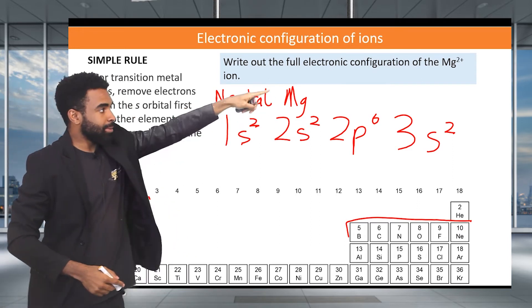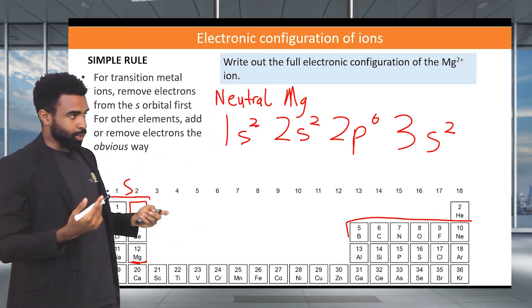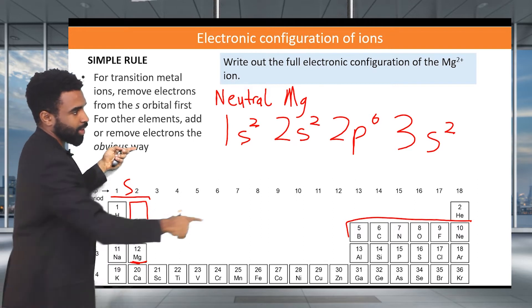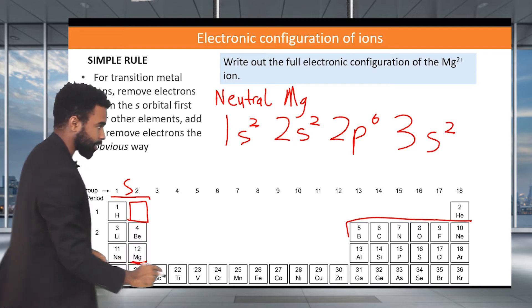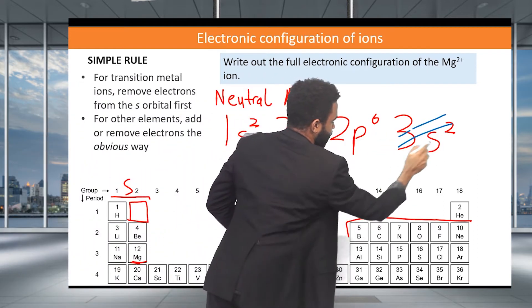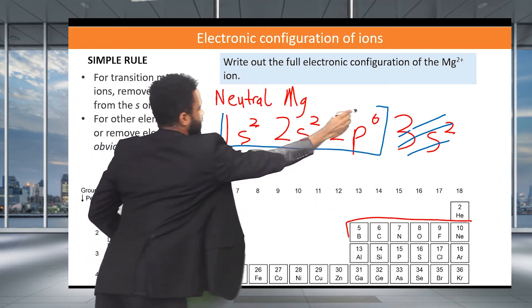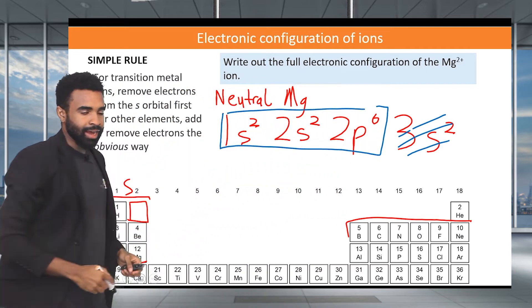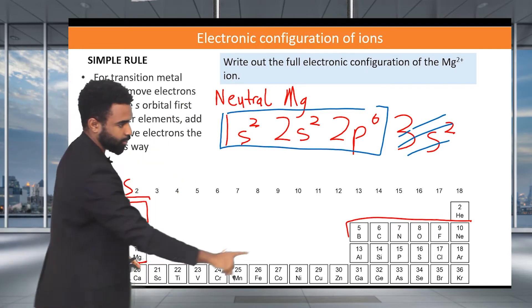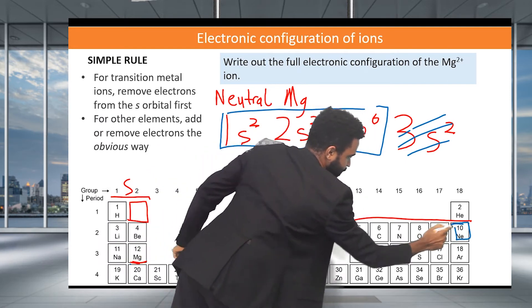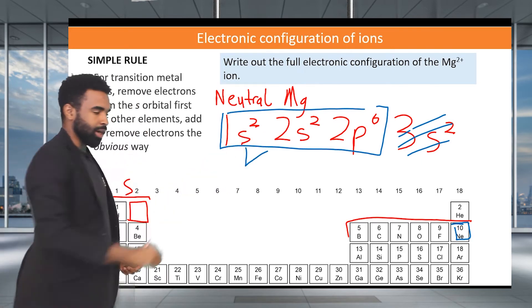Now this is neutral magnesium. What do we do to make Mg2+? Well, Mg2+ means it must have lost two electrons. So what do we do? The obvious way. What's the obvious way? Just remove the last two that we put in. Let me change my color so I can do that. So we just remove these last two. And we are done. So here is the electronic configuration of the neutral magnesium, sorry, the Mg2+ ion. Notice that it would be the same electronic configuration as just pure neon there. So it assumes that noble gas configuration there. And that would be our answer. So the obvious way.